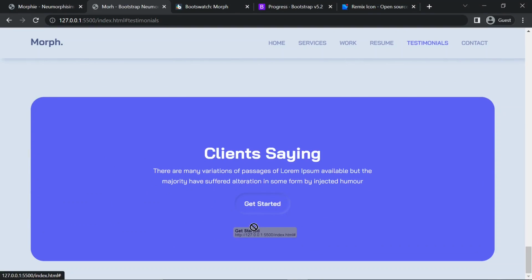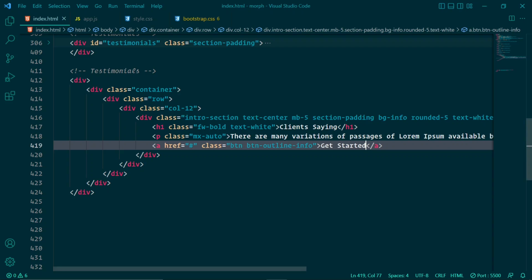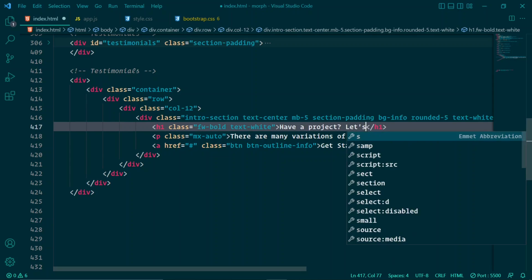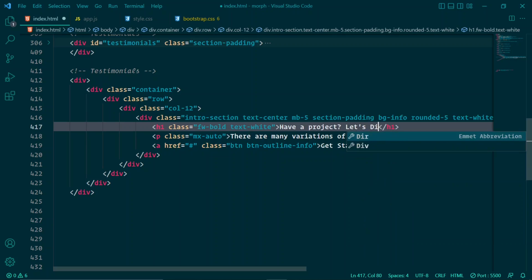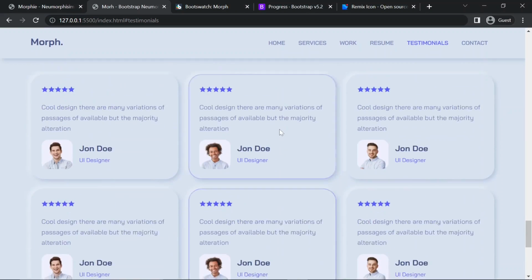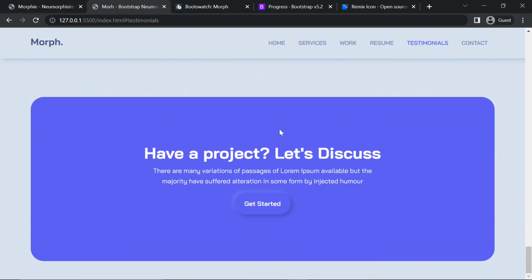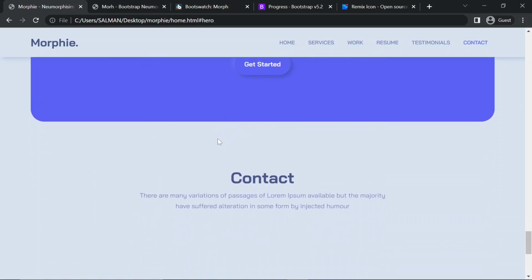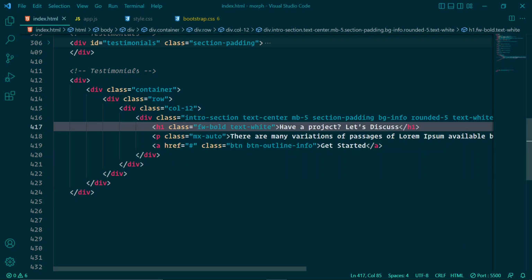So as you can see, we have this button, and I'm going to change the text. The text is going to be let's discuss. So I'm going to save it, and let's see. Okay, looking great. So I'm going to design the contact us section now.